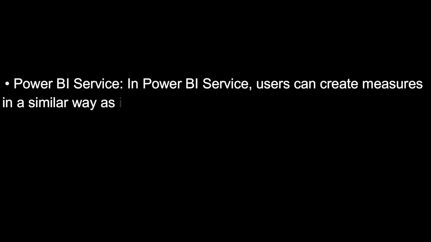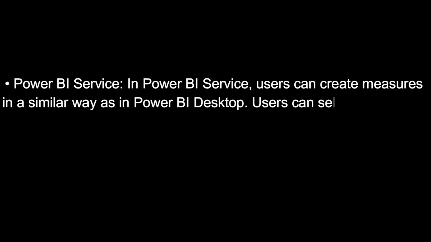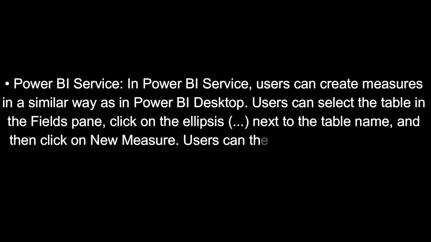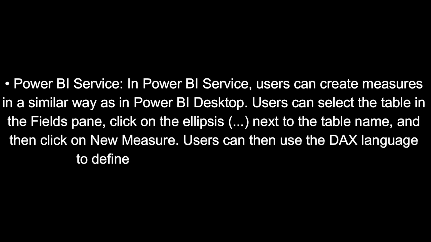Power BI Service. In Power BI Service, users can create measures in a similar way as in Power BI Desktop. Users can select the table in the Fields pane, click on the ellipsis next to the table name, and then click on New Measure. Users can then use the DAX language to define the calculation for the new measure.